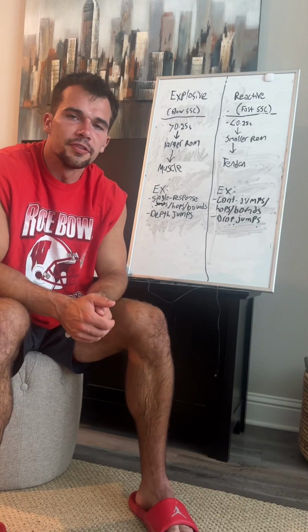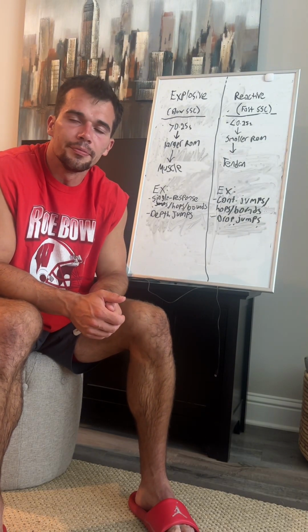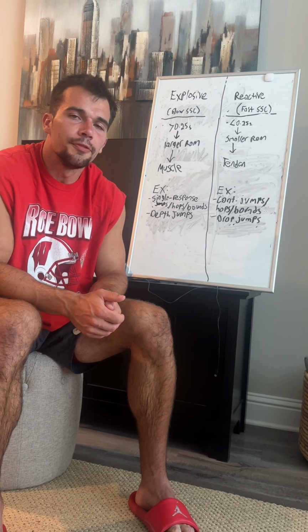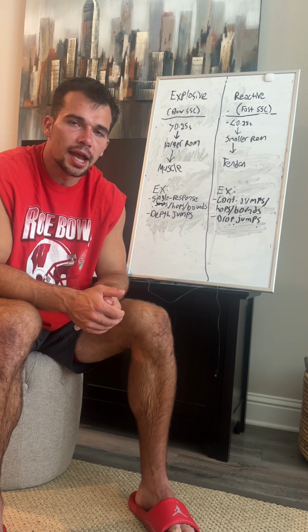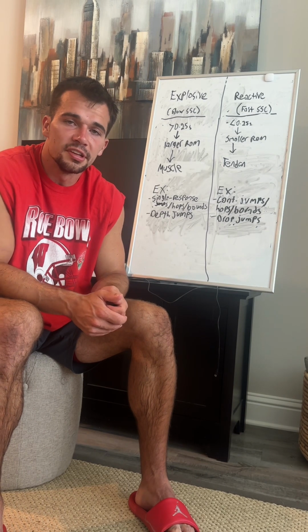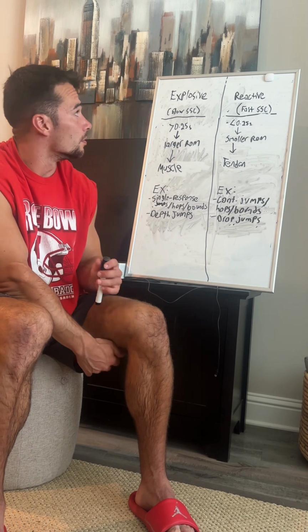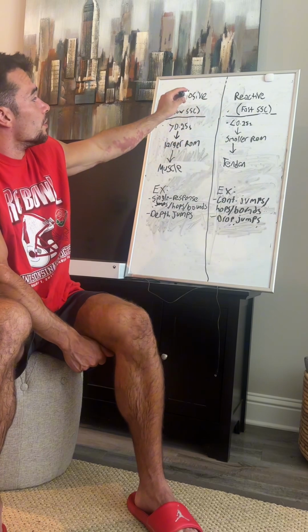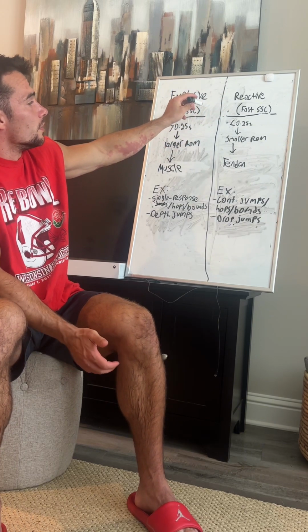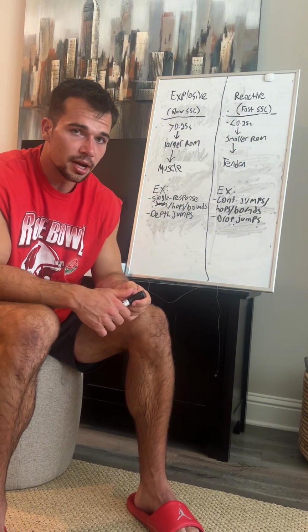So there's an overload of information out there regarding plyometrics, and it's easy to get overwhelmed by it. So it's been helpful for me to create an organizational structure for my jumps and plyos and categorize them based off the stimulus they're giving to the body. The main two categories I put them into are explosive and reactive. Explosive are the slow stretch shortening cycle jumps and plyos. The reactive are the fast stretch shortening cycle jumps and plyos.